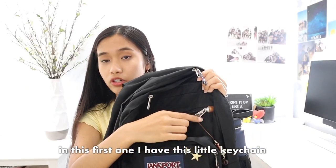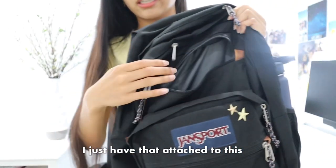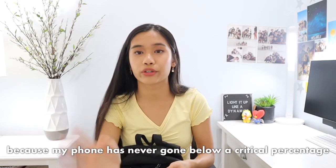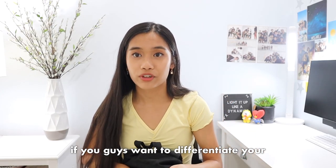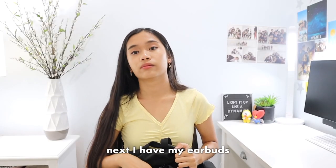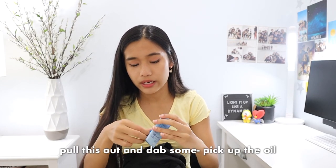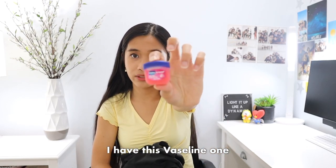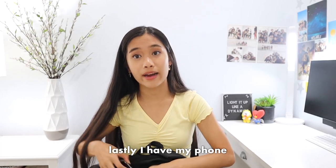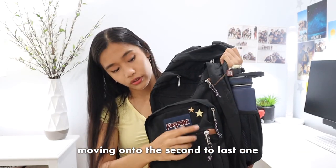In this first small pocket I have a little key chain — it's kind of worn because it's really old, my friend Megan gave this to me in middle school. This pocket is easy to reach. I have my charger — I don't think I'll be using it often because I've never had my phone go below critical percentage, but it's here just in case. If you want to differentiate your charger from everyone else's, I recommend putting washi tape around it — mine has red washi tape with my name on it. Next I have my earbuds, I always listen to music in the hallway. Oil absorbing sheets — you never know when your face is a little oily. And I have my chapstick: a Vaseline rosy one and Burt's Bees. Lastly I have my phone — if my teacher says put your phones away, I'll quickly throw it into this pocket because it's the most accessible.